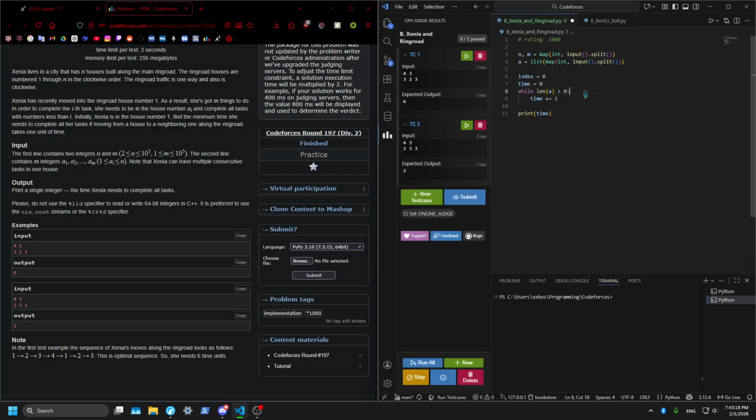And then what do we do? We need to check that, like, remove a from the list. And we need to, like, loop the index somehow. We do if for i in a.